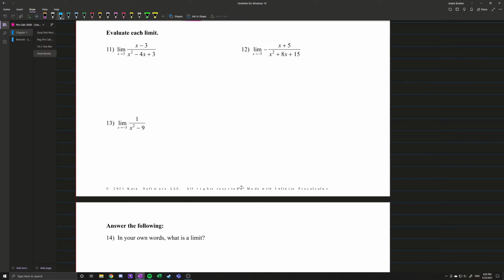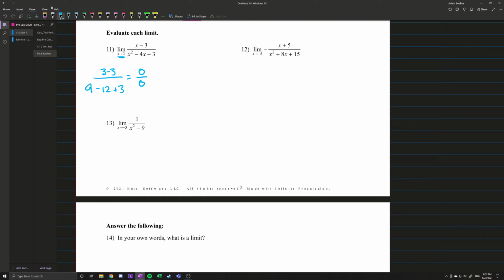All right. But for us, we're trying to get to a point where we can just directly substitute. All right. Sometimes, though, that's a lot easier said than done. Right. So if we were to direct substitute our limit into our function, right, we get 3 minus 3 over 9 minus 12 plus 3, which is just going to give you 0 over 0. Okay, so that would not exist. But there is a behavior of the graph at x equals 3.